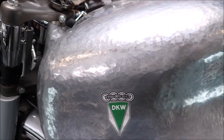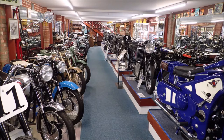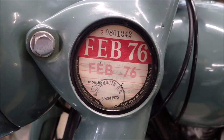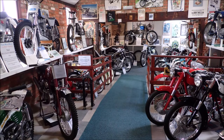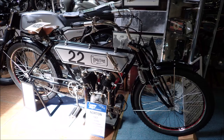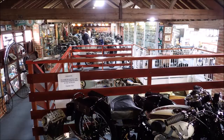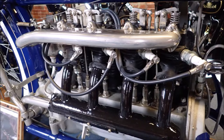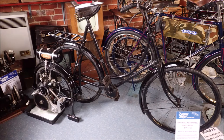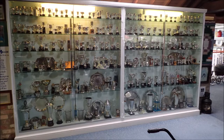I remember using a planishing hammer at school — I really went to town on this tank. A two wheel drive trials bike. This is lovely — straight four. You know I quite fancy getting one of these really old bikes and doing it up. Probably quite an expensive hobby though.